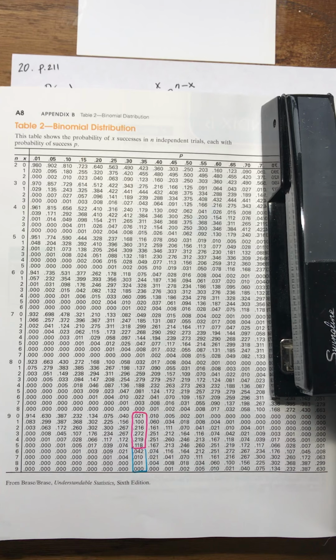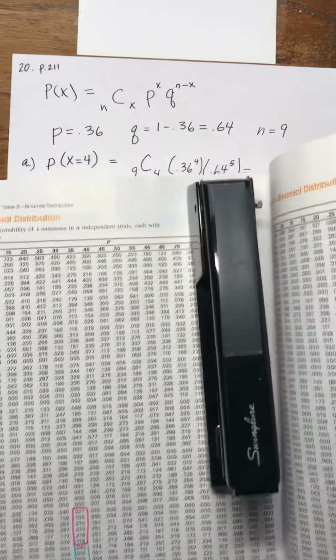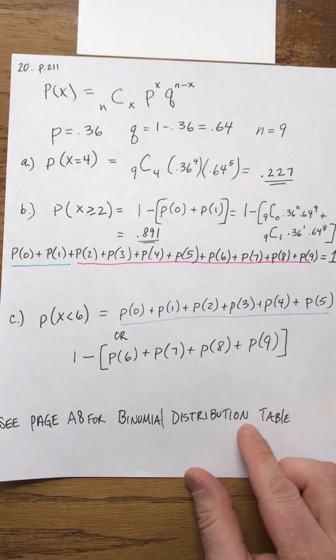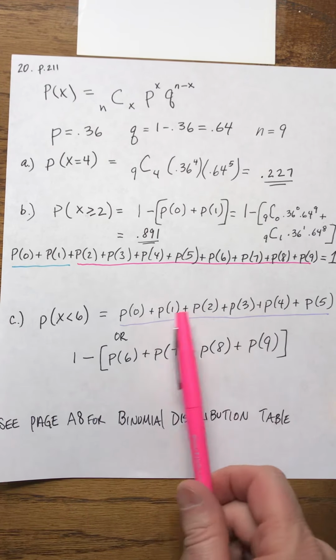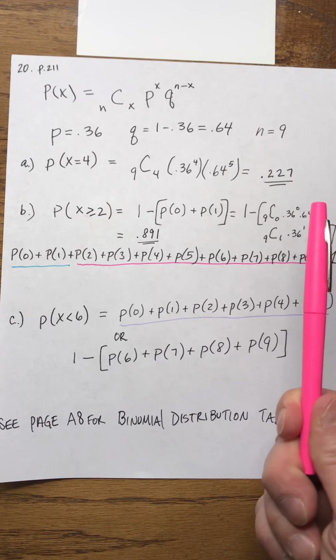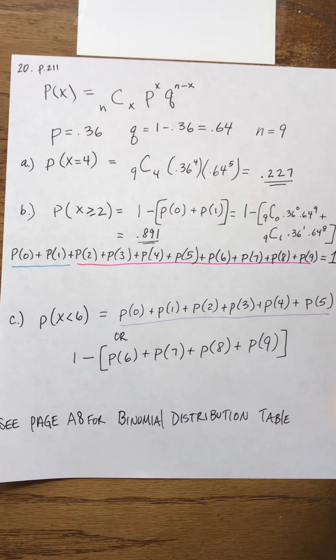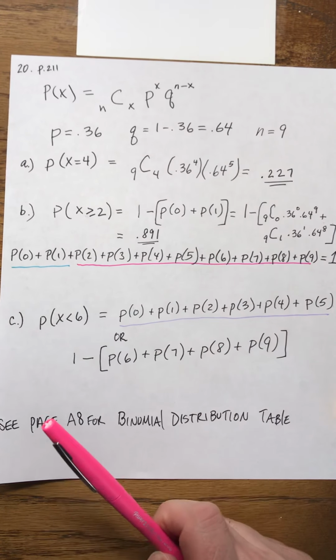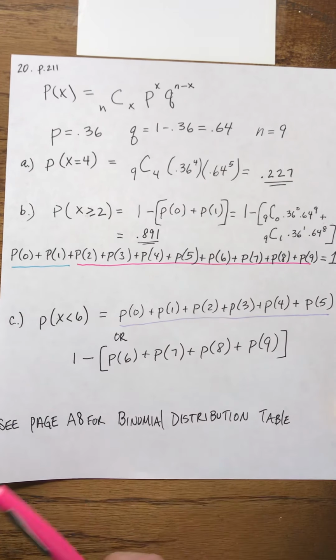So you look at page A8 and look it down here and make sure it makes sense. We use this table instead of using the formula when there are too many numbers to do, and we'd have to do the formula over and over and over again like this one. Some of them get even bigger, like n could be 15 or 20, and you wouldn't want to do that. You'd want to use the table in the back of the book to do the formula for you. However, you are going to have to know how to use the formula and look through these.